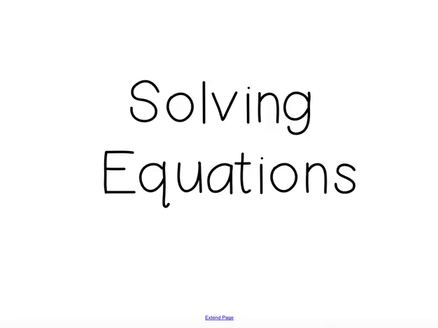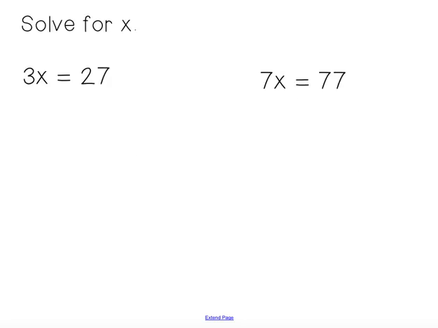Okay, this video is about solving simple equations. So our first example, we're going to be solving for x every time here. We have our variable x in both equations. It's not going to be the same value for x for both examples. So we're going to start with 3x is equal to 27.